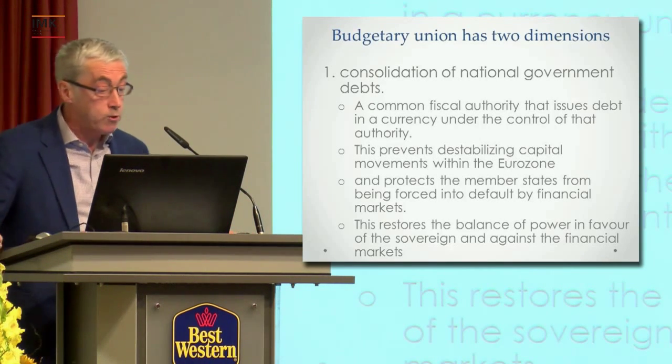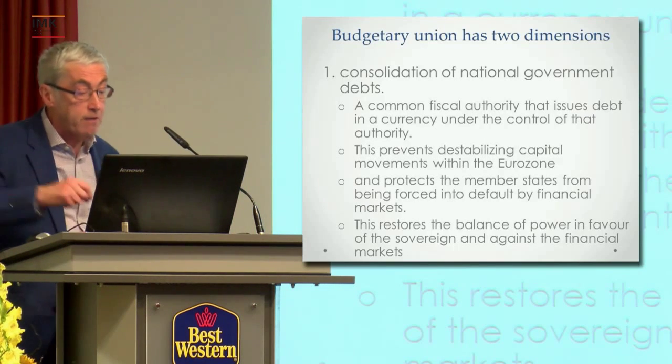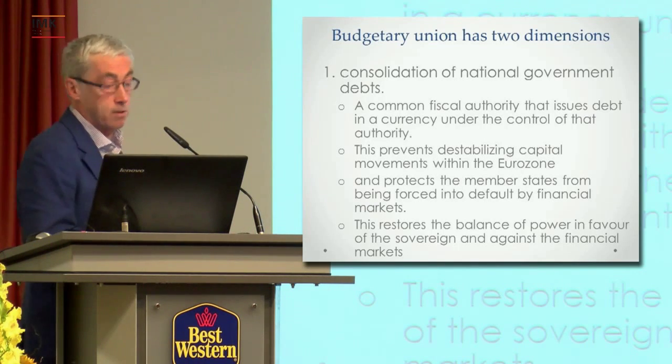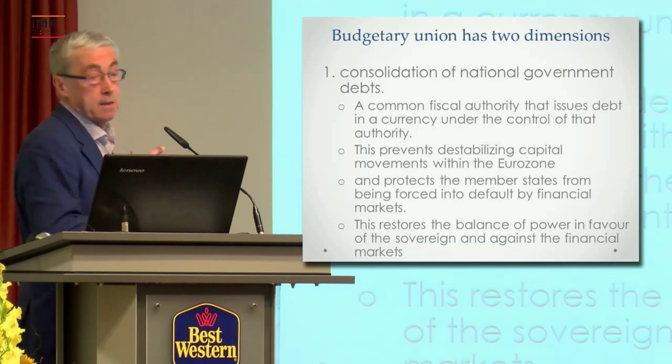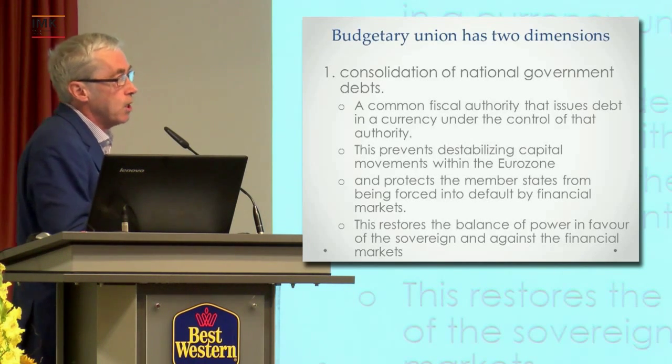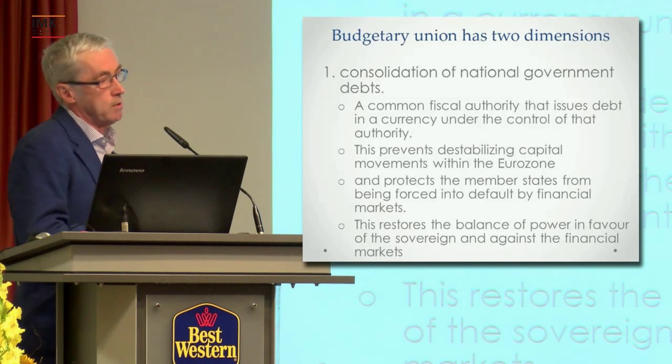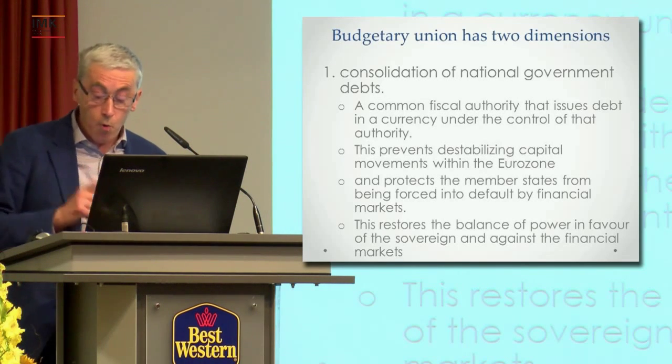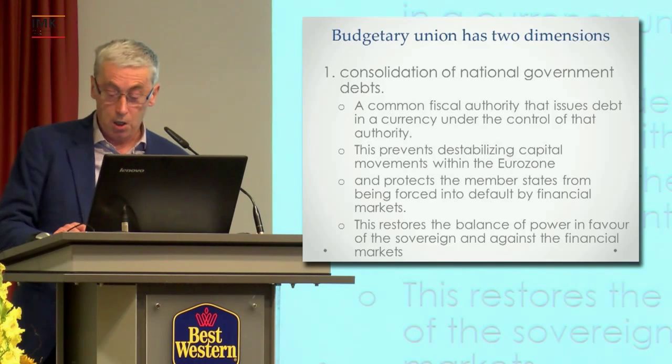It also is a way to restore the balance of power in favor of the sovereign and against the financial markets, because that, as I argued, is one of the big problems of the Eurozone, this major change in the balance of power, making financial markets much more powerful relative to sovereigns.